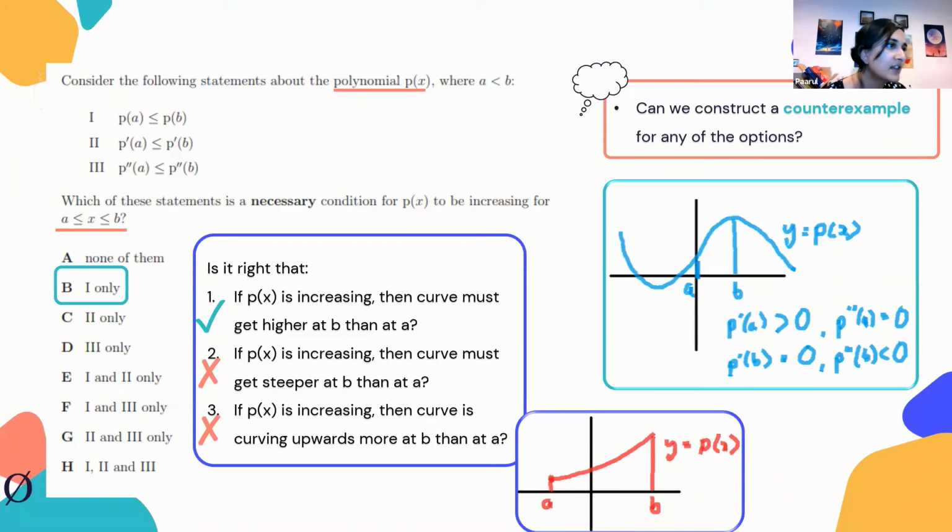Somebody's saying that even if P(B) is greater than P(A), it doesn't mean P(x) is increasing across. Right, okay, you've done it the other way around. You're saying, what if we assume that P of B was bigger than P of A? Then can we show that P of x is increasing? Here it's saying, let's assume it's increasing. Can we show number one? And you were saying, if we assume number one, can we show the thing we were assuming? So you did it the other way around, and you've got to be really careful in these types of questions not to get it the wrong way around. So hopefully that helps.